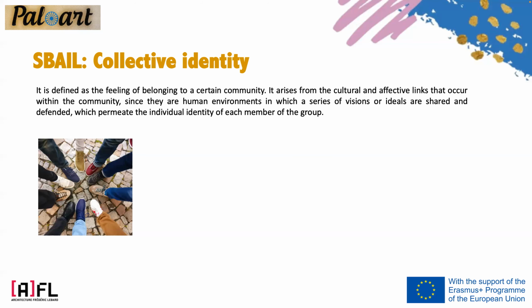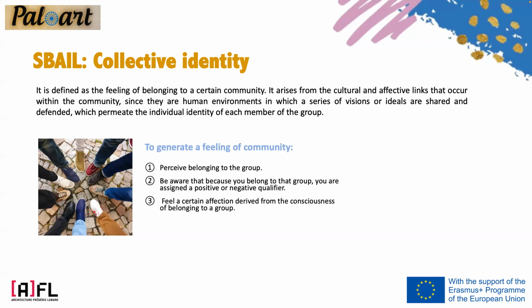To generate a feeling of community, that is, to achieve a link between the identity of the person with that of a group, the person must have three characteristics. Perceive belonging to the group. Be aware that because you belong to that group, you're assigned a positive or negative qualifier. Feel a certain affection derived from the consciousness of belonging to a group.